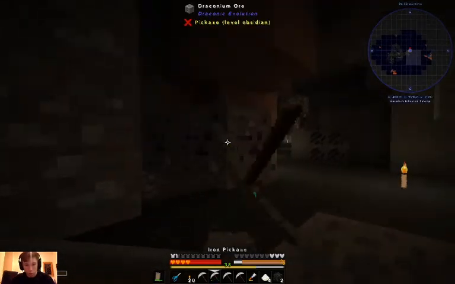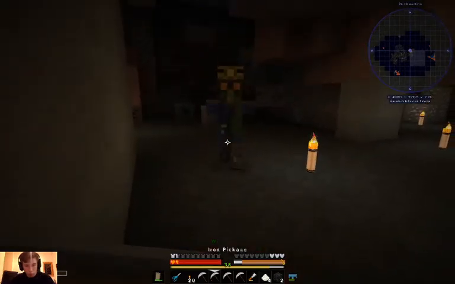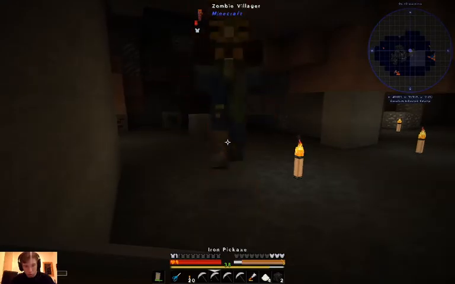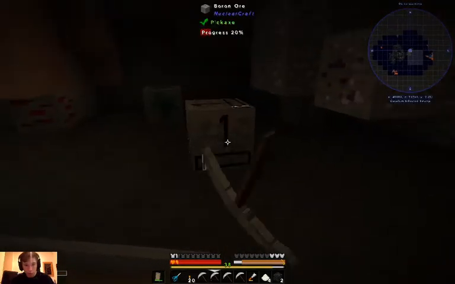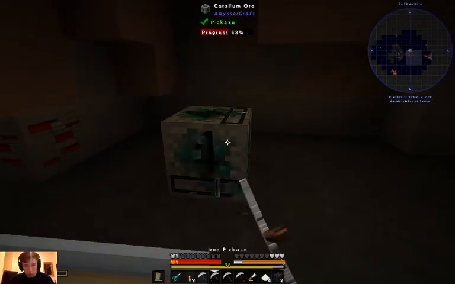I hate getting lost down the mines. It's not fun, I'm telling you already, guys. Let's just get all this stuff while we're down here. There's so much stuff. Yo, what is that? Does everyone see what this thing is? Zombie villager. I don't know how he got down here. That's the question that I'd like to ask people. How the hell did that little cheeky guy get down here?